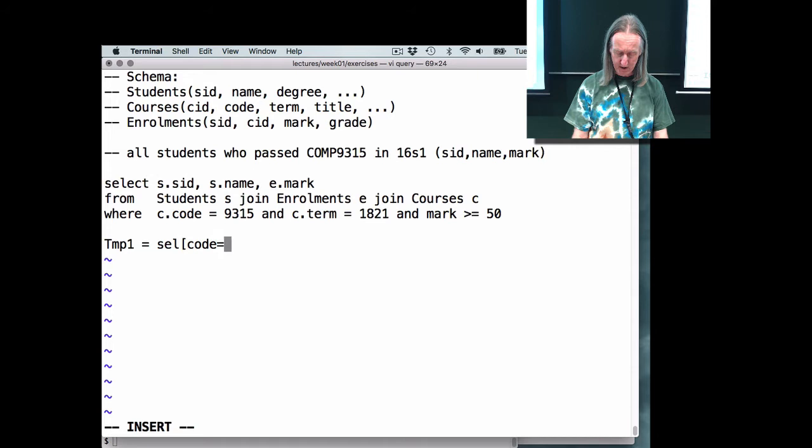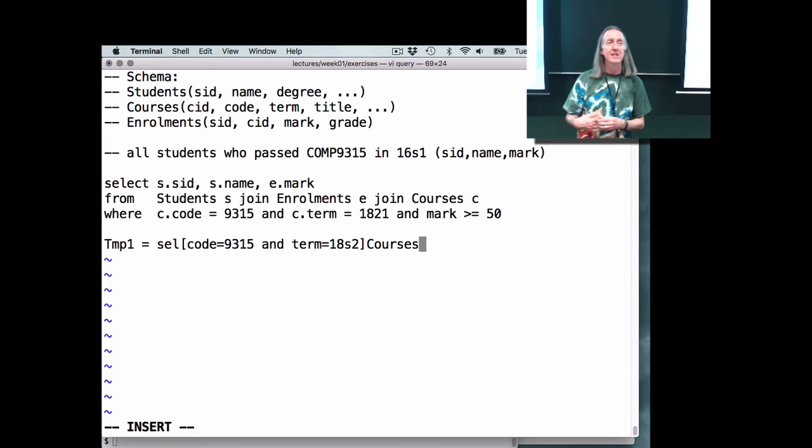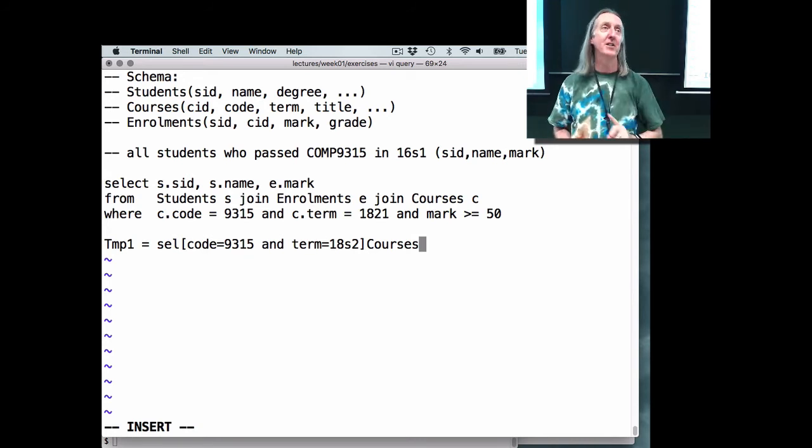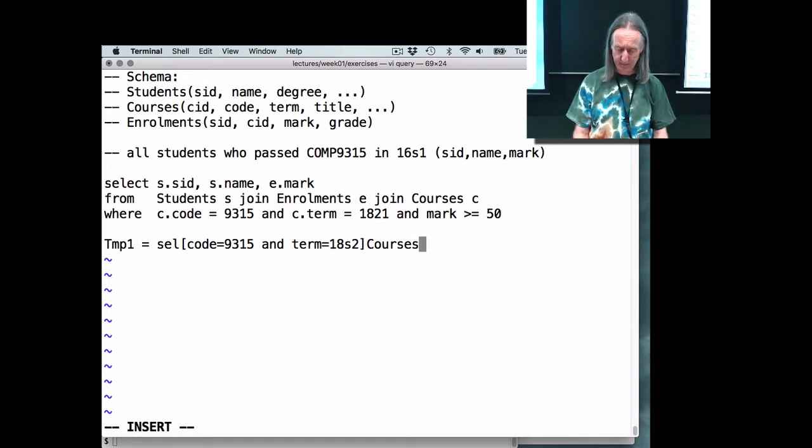Select where the code is equal to 9315 and the term is equal to ANS2. If we do that, that's quite nice because how many tuples do we get? One. We get one tuple in that temporary table, which is quite useful.